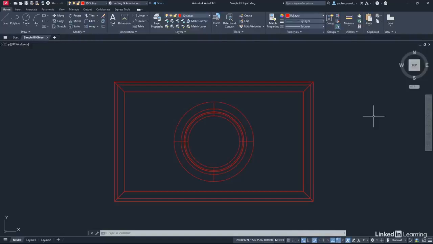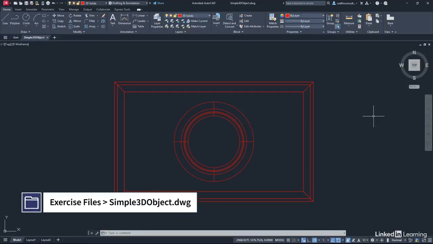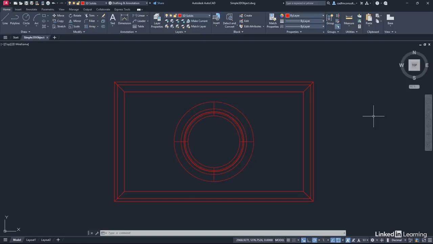We're in a new drawing now. It's called Simple 3D Object.dwg. And I just want to show you some of the tools in AutoCAD that allow you to navigate in a 3D DWG file. Now, when you're looking at this in the Model tab, make sure you're in the Model tab, you might think that it's just a group of lines and circles representing some objects. It's not. It is actually the top view of a simple 3D object, hence the name of the file.